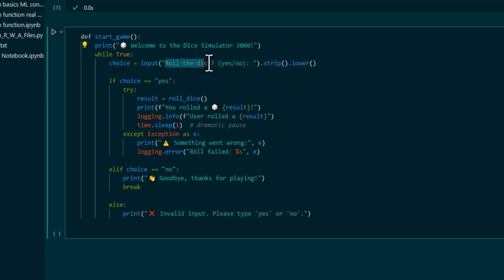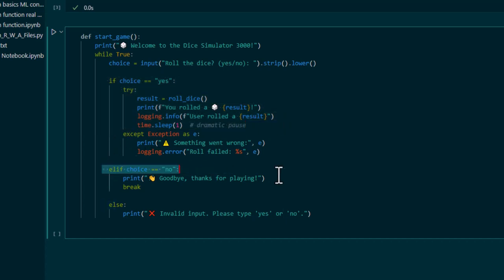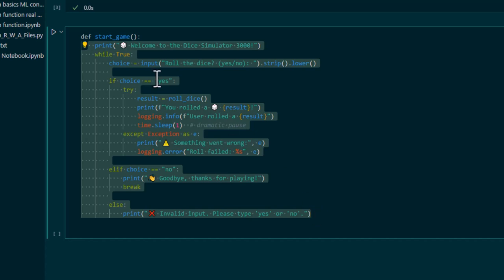You have to choose roll the dice, yes or no. In case you choose yes, your user will go to this part. Otherwise, we're gonna tell him thank you, goodbye, thanks for playing. And if any other choice other than yes or no, we're gonna tell him invalid input, please type yes or no. And all of them come inside a function called start_game.